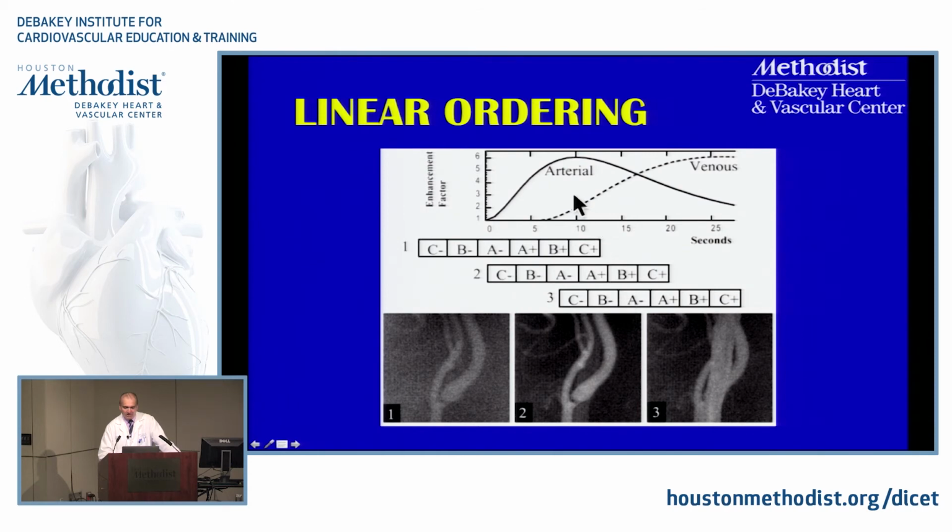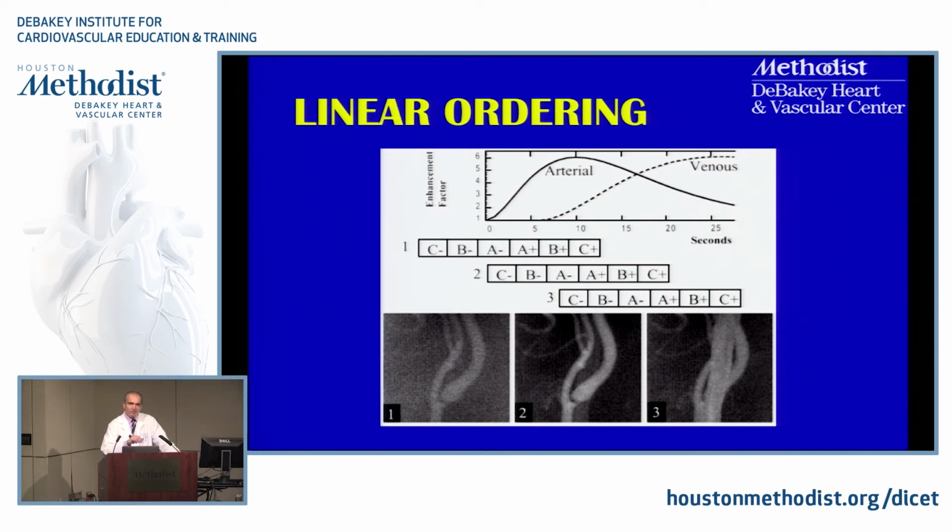But notice, at this time point right here, the veins have very low signal, so I don't get a lot of venous contamination. And so even though I'm taking my image over 20 seconds, the center lines of K-space are really only acquired in that middle 5 seconds. And therefore, as long as during that time the veins are not lit up, I don't get venous contamination. Now, on the other hand, if I acquire my center lines of K-space later on, when there's increased signal in the veins, now I have both the arterial and the veins lighting up as well.